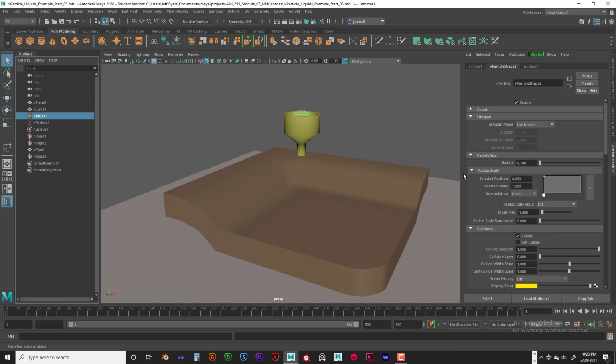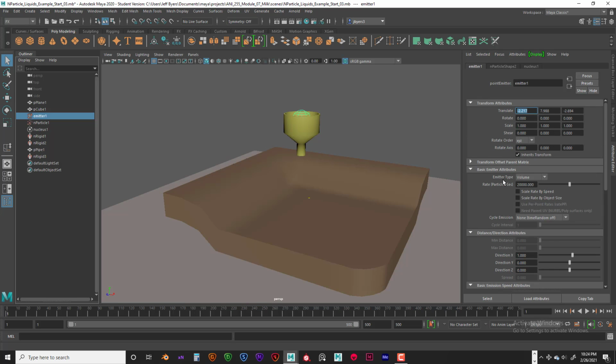Let's go back to the emitter and do less of these. We're at 20,000. Let's do 10,000. Still a big number. See if that will run a little faster.